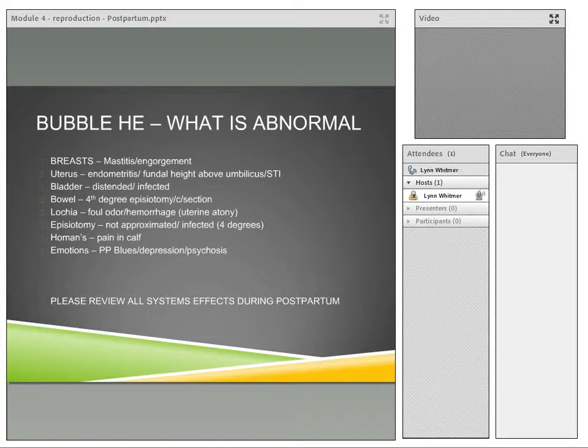Emotions, again, we should talk about postpartum blues, which are very normal. It's a response to her new role, the new responsibility. Her fatigue, it wasn't quite the way she read about it, wasn't as fascinating, or she's not as enamored as she thought she would be with this new baby. The new baby's rather demanding, and she's having a little trouble finding her way. So postpartum blues, very normal, very natural, but self-limiting within a couple weeks.